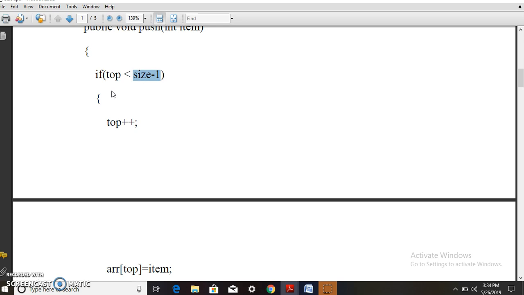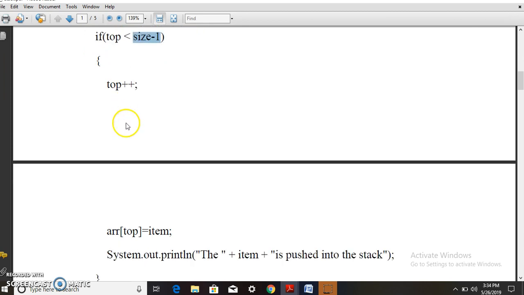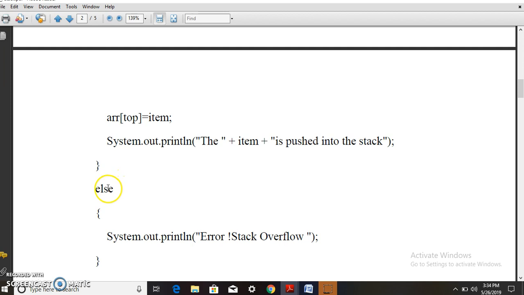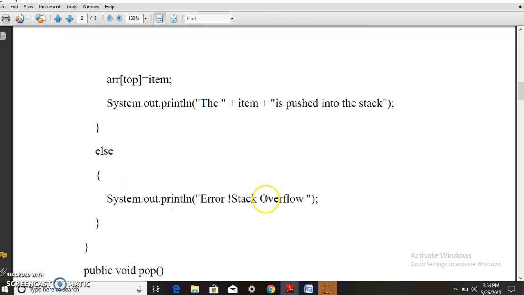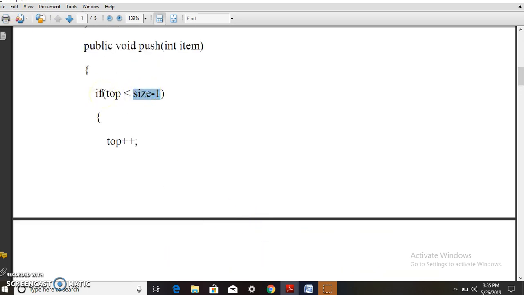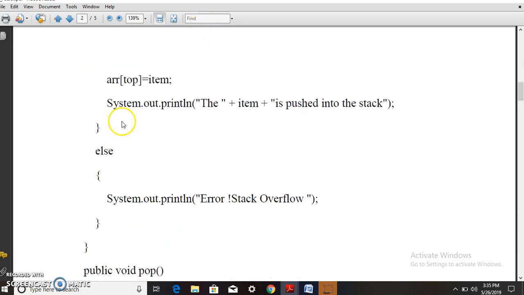That means the stack is full, all the positions are occupied. So if top is not less than size -1, there is an error: you are trying to insert an element into a stack which is full, so you give an error message, stack overflow. Very simple: if top is less than size -1, yes, I can accommodate my element into the stack. But when top equals size -1, we cannot accommodate the element.